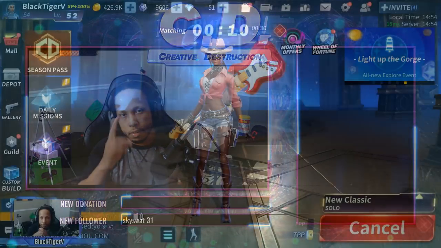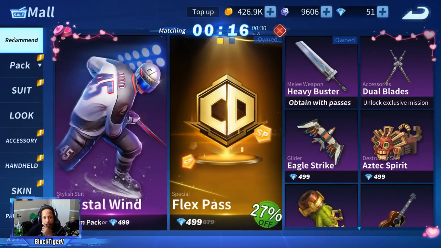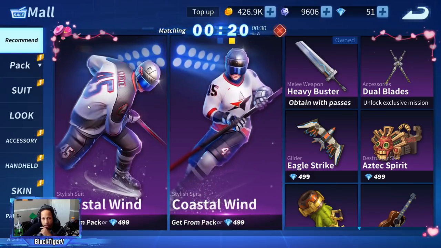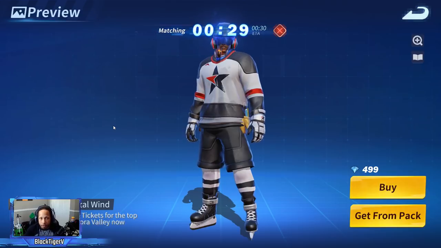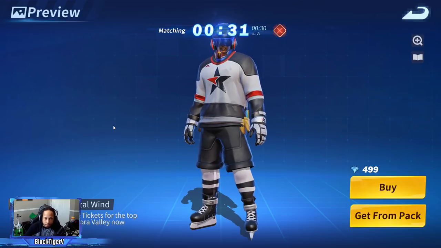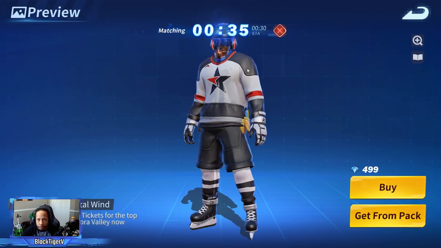I'm going to go ahead and queue into a game so I can try to use what's in the new update. I have not checked the mall while it's waiting to get in. So you've got something called the Coastal Wind, which is going to be 500 diamonds that I do not have. If you notice, there's a lot of people that always have the skins when they come out. I guess they're either earning that many diamonds or they are paying for that many diamonds. I'm not going to pay for that many diamonds.